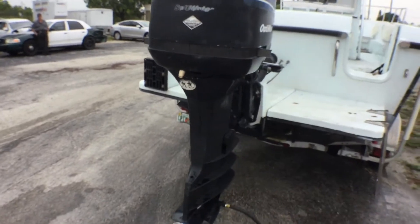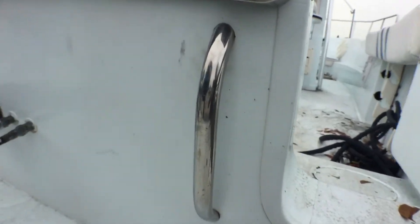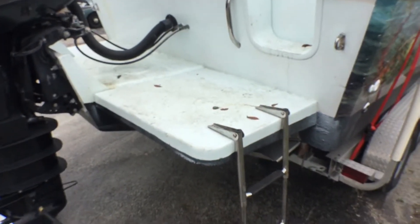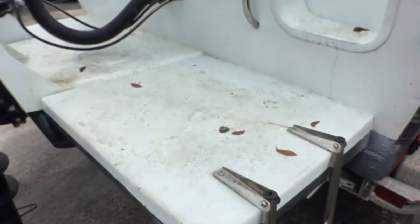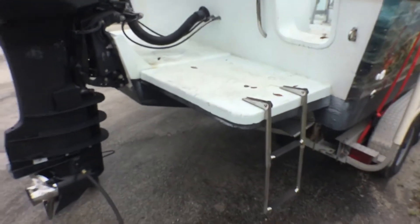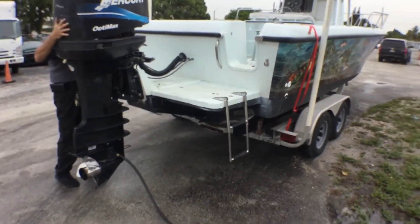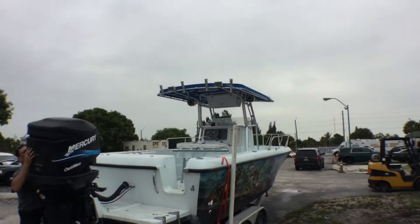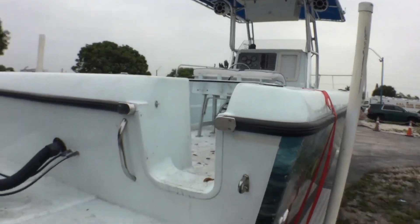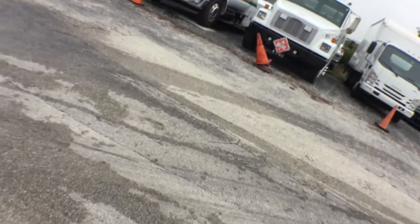The motor has an entrance through the back — there's a door — and a nice thing about this platform is you can get in the water a lot easier than not having one. It seems to have been well done; I'm not sure if it was factory or added on. The T-top looks good, there are speakers, and there's a stereo I'll get to.